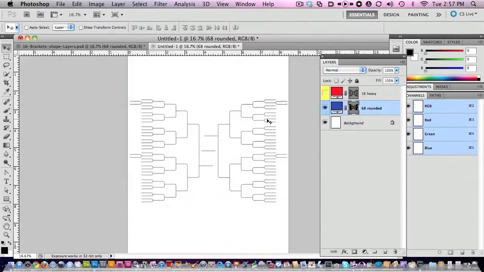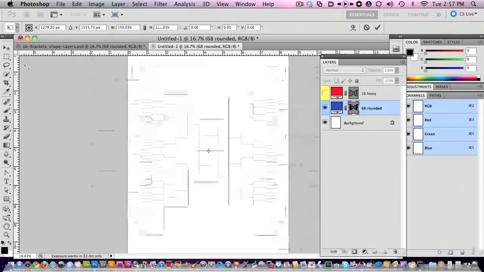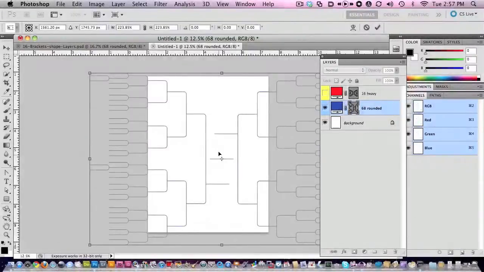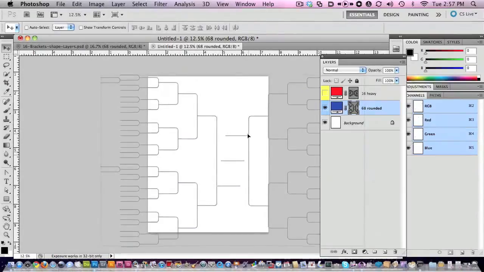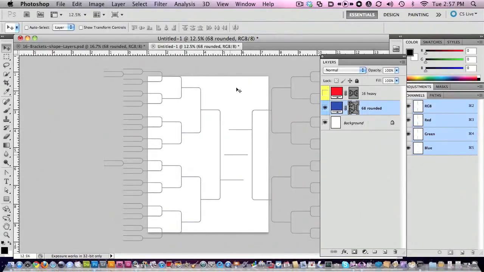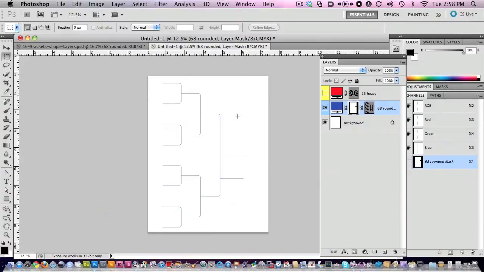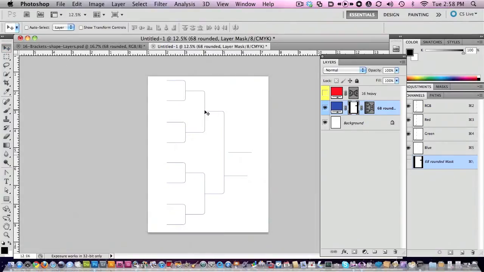You can also, of course, scale it without any loss of resolution. So you can see, say you just wanted to show 16. And if you wanted to use this bracket, you only want to do 16, you could also mask this. Select the area that I want to keep. I'll take this out, and I'm going to create a mask. And there I have just half of a bracket, or one-sided bracket if you want to do it that way. So these are very versatile. There's a lot you can do. All the basic work has been done to set these up.